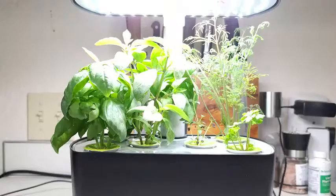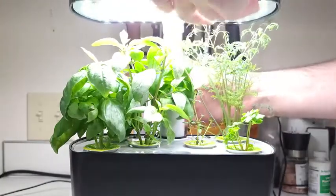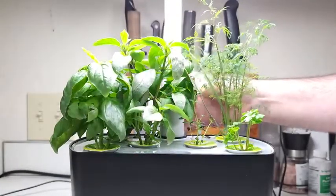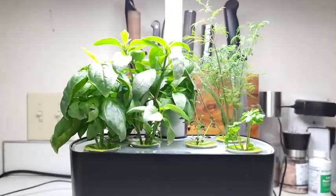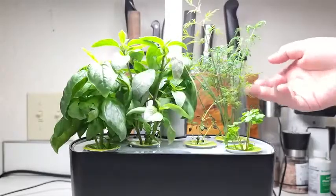Hey everyone, so I'm here with an almost 1 month update. This is actually day 25 of growing this. You can see that my garden is growing pretty well. Everything has sprouted. The dill has gone crazy in the past week. The basil also has as well, especially the Thai basil. You can take a look; it's really growing here. This dill definitely is.